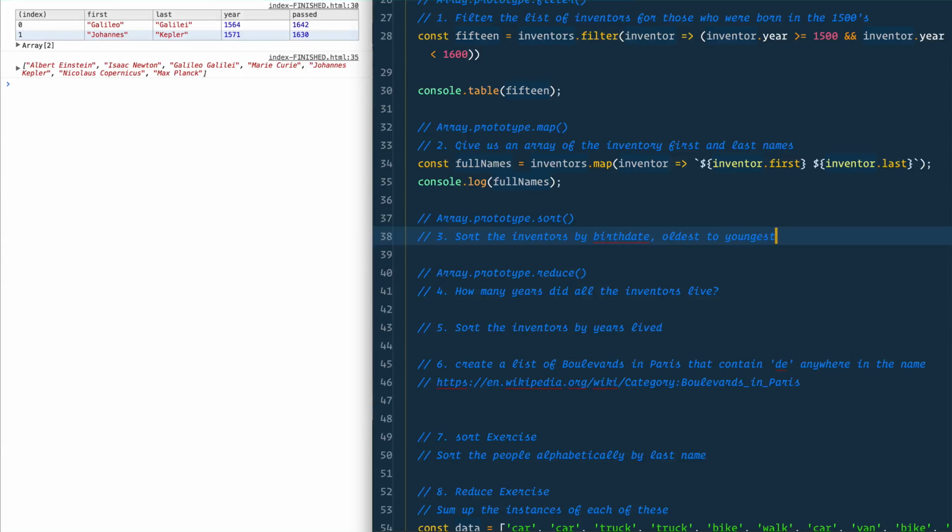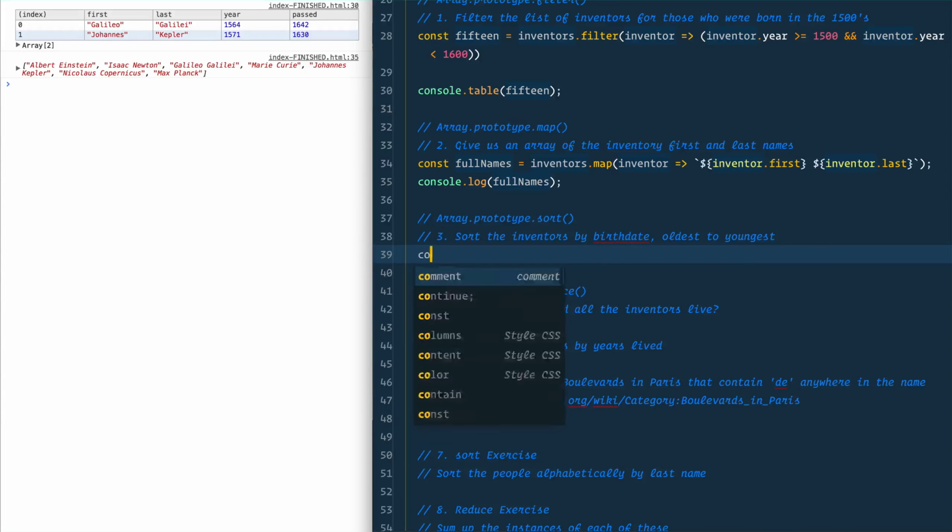So if you've never used sort, the way that sort works is that you get two items in your hand, and you're asked to sort just those two items. So you say, is person A older than person B? And if so, you put the older person on top. And the way that we do that is by returning 1 and -1. And that's going to bubble these items up and down in the array.